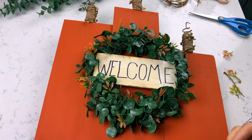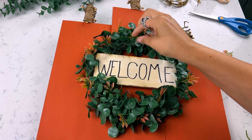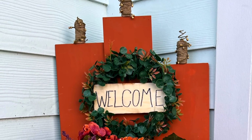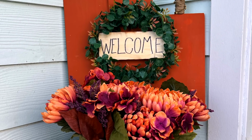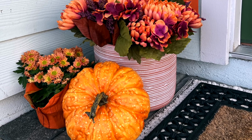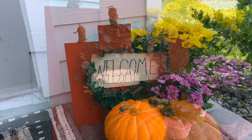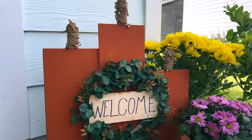And I'm hoping to style this with our fall decor out on our front porch, so stay tuned because I will be posting a fall decorate with me, like an outdoor front porch decorate with me, and I also want to do our back patio outdoor fall decor for this year, so stay tuned because those videos will also be coming soon.